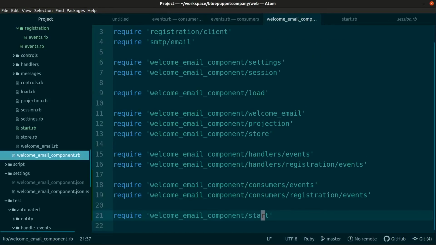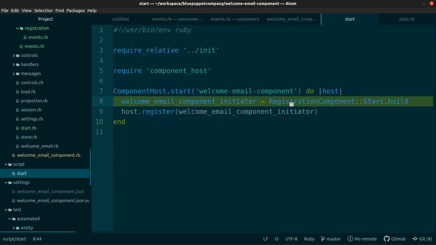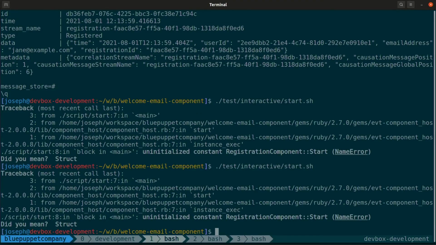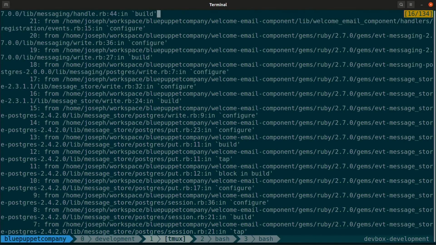Uh-oh. Did I? Yeah, I did. Okay, let's try again. Okay, cannot read settings from message store Postgres.json. Let's go ahead and check this out.